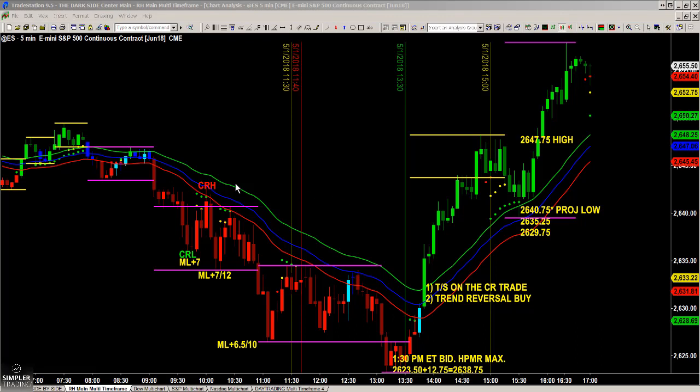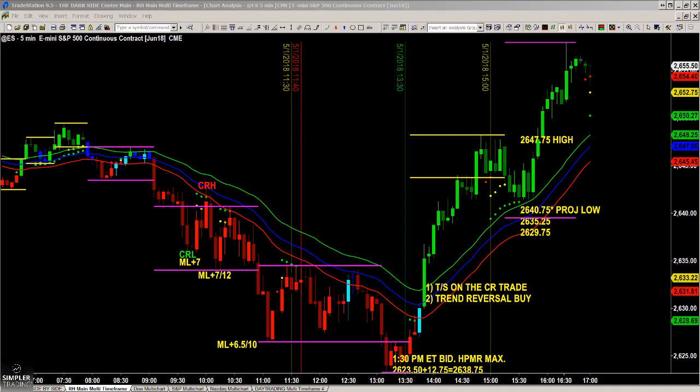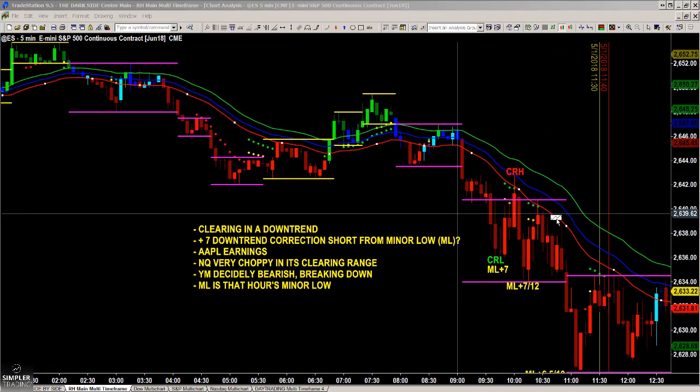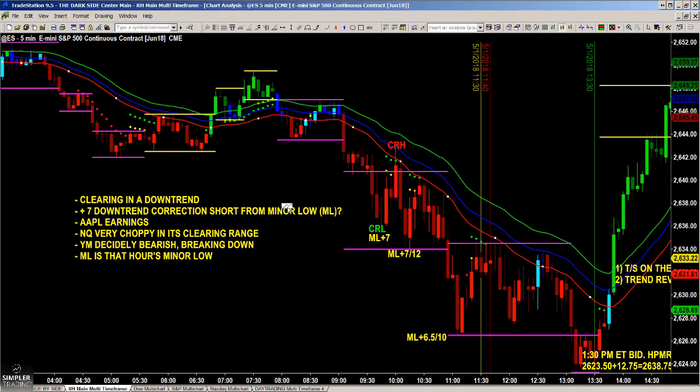Now, there were a few things hanging over the S&P. Apple: what were the results of Apple ultimately going to be? And then yesterday's April 30th sell-off, right? What happened the last day of April was hanging over the market. It's very common to see an end of month sell-off like that, and we took advantage of that yesterday in the room, but we also had a setup to accompany that seasonal tendency.